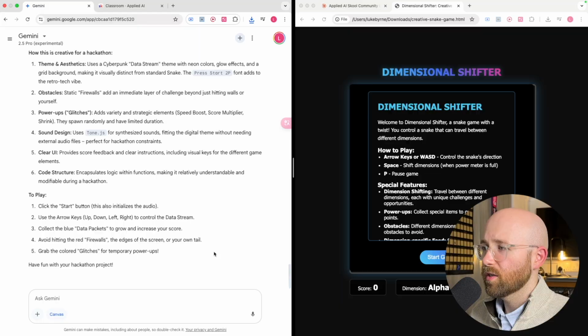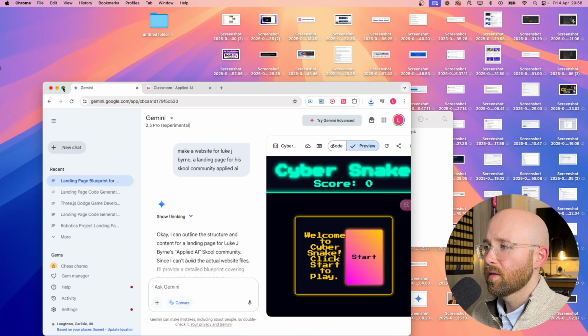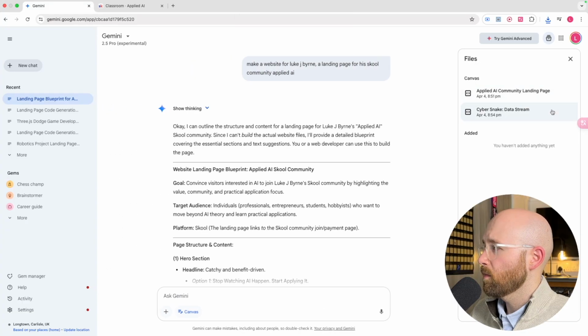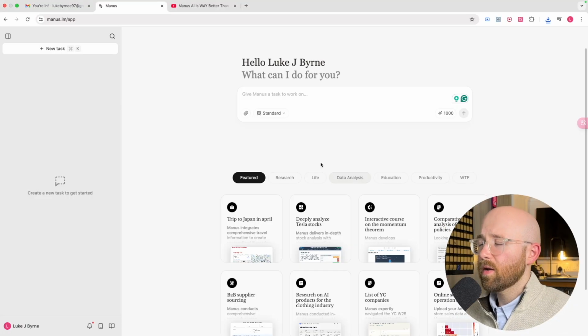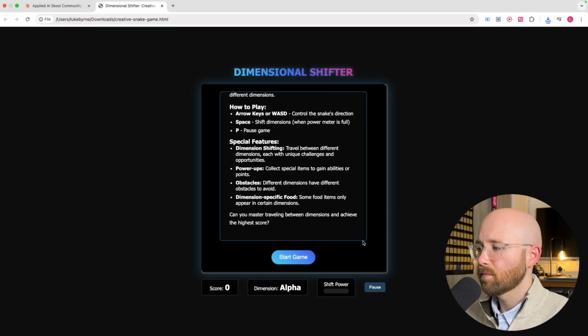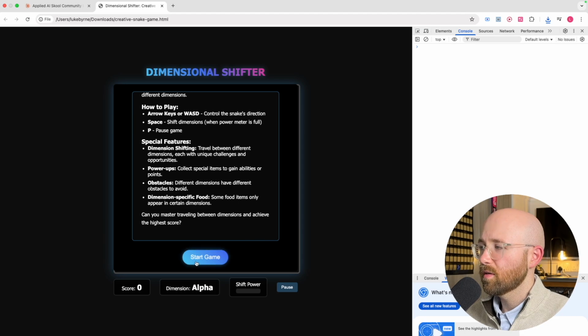Because there's a bit where you can go into files up here normally. I need to full screen it maybe. Is there a bit to save the files? No. Right, well, let's have a quick look at Claude. Click start game, and nothing happens. Is it broken?